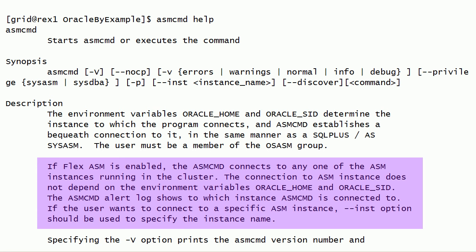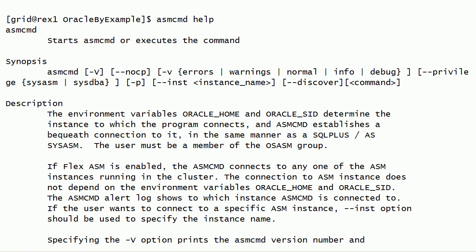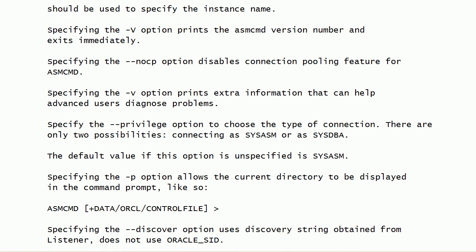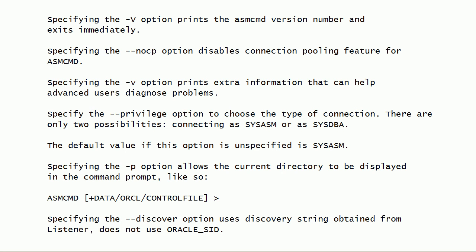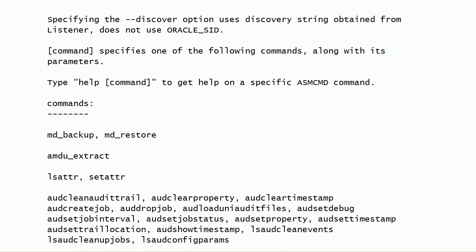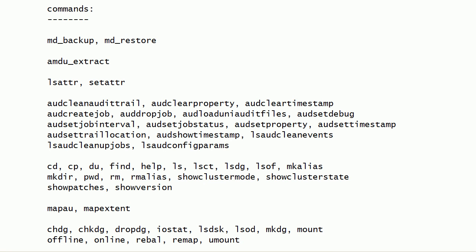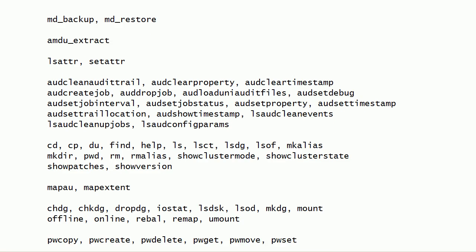In this case, ASMCMD does not depend on environment variables Oracle Home and Oracle SID to establish connection to Oracle ASM instance. This is explaining various options which can be used while starting ASMCMD. These are the commands available under ASMCMD.